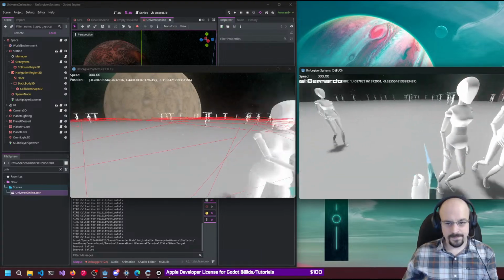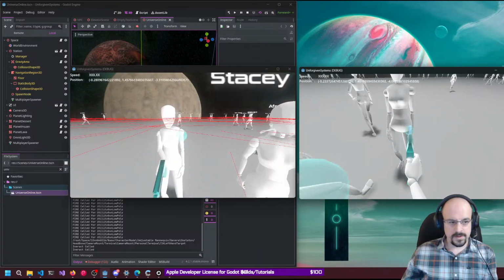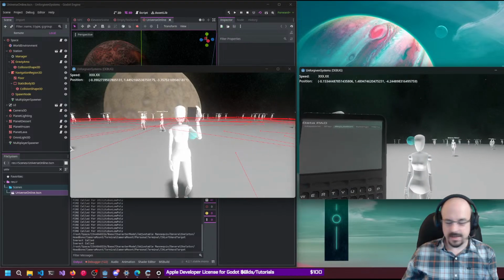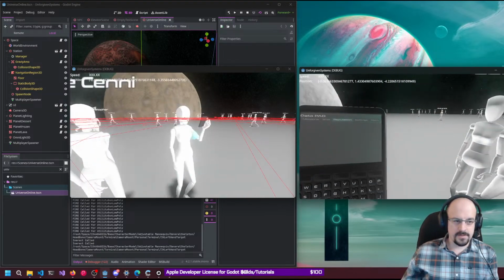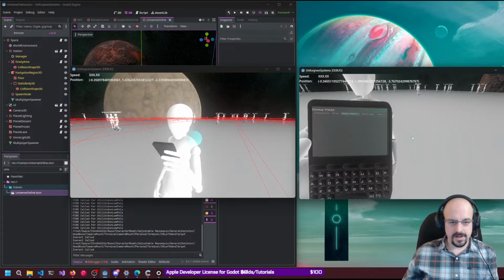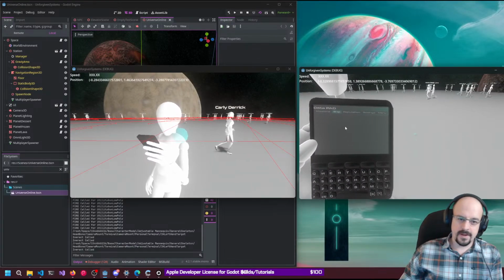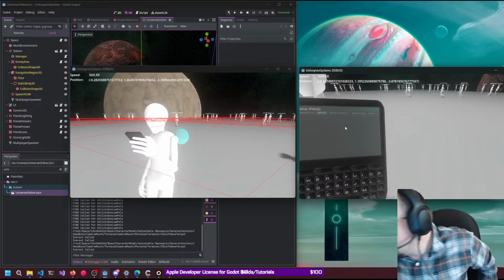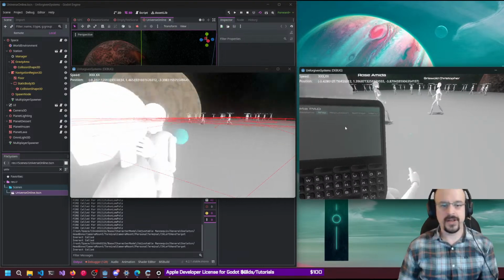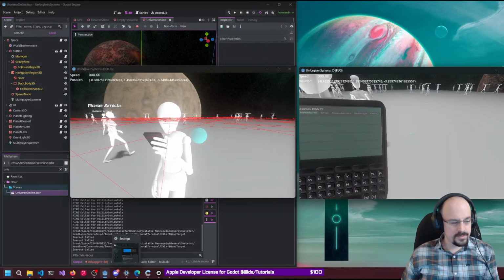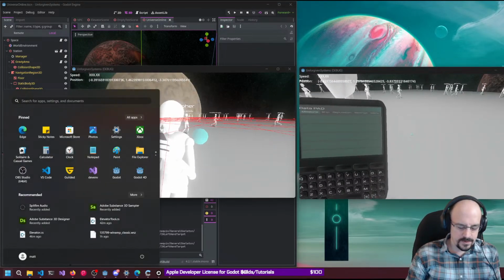Now I can see that someone is using their PDA for something. Maybe they're hacking something, messing with the systems, or doing something naughty.